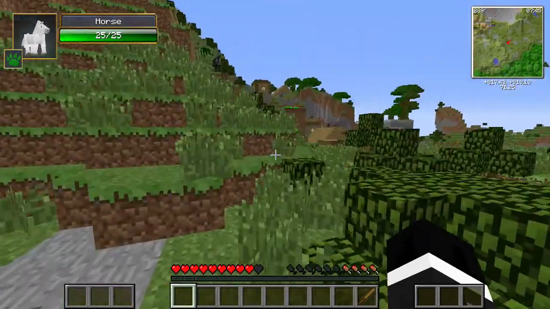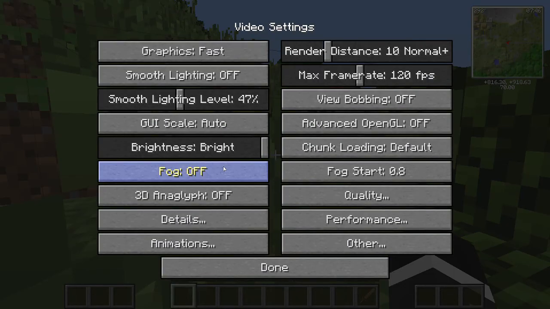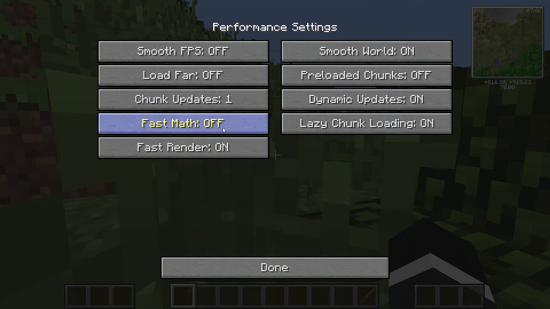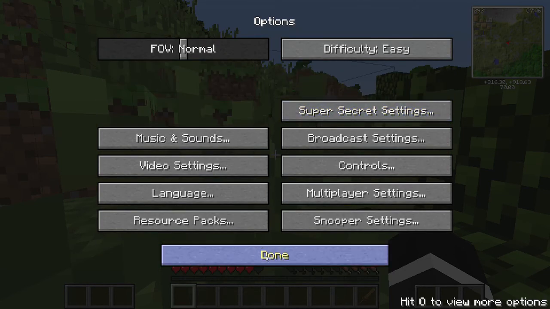So we've got some lag spikes, which kind of stinks. Let's see if we cannot turn these down. Video settings. Fog off. 3D anaglyph off. Brightness bright. UI scale auto. Smooth lighting, let's just turn that down a little bit more. Graphics fast. Render distance, we can turn this to 9. View bobbing off. Performance. Here we go. Chunk updates 1. Dynamic lights off. Oh, dynamic lighting on. Oh, there we go. Fast render on, fast math, smooth world off. I think that should help with lag.